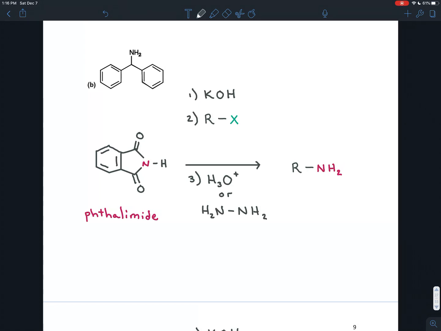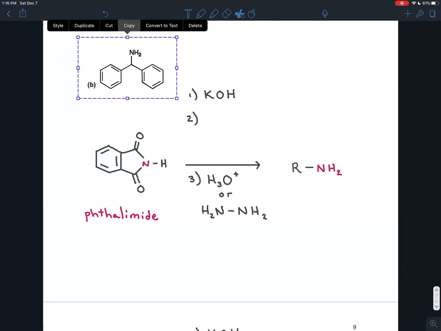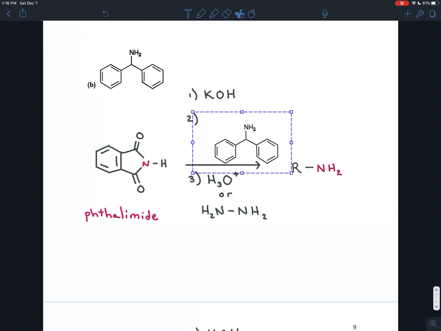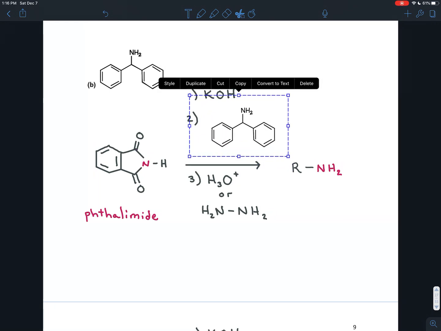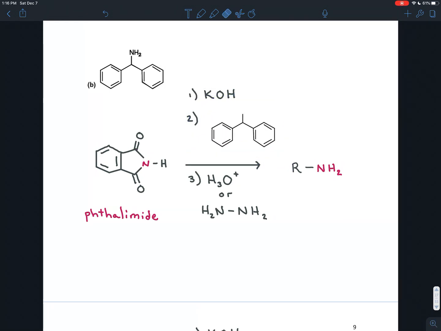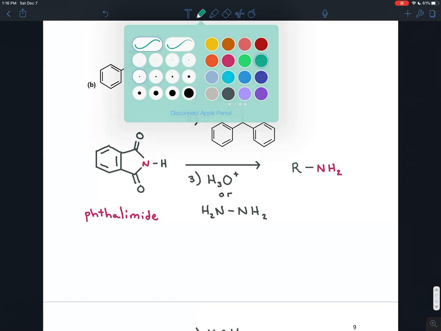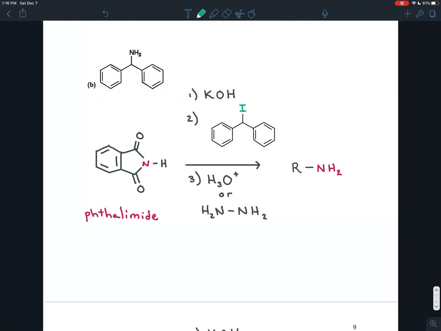If you go back to that last video we watched, and you review the role that all of these things are playing, all we have to do is replace the general alkyl halide we have in our recipe with the specific one that we want here. So you take the molecule that you have, erase the amine, and just fill in whatever leaving group you want to use. Here I'll use an iodine. It could be chlorine, bromine, iodine, any one. And that will give you the amine that you are interested in.